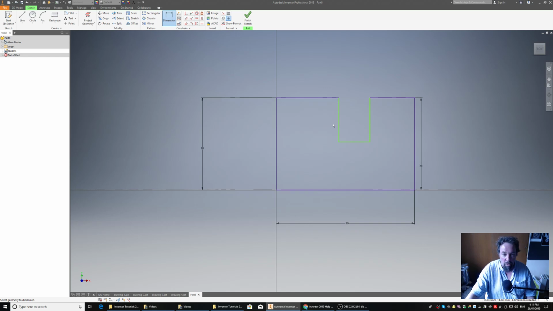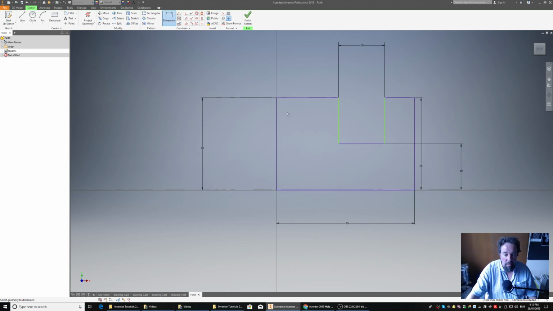I've just got to set the width of this one here, so how wide is that gap? And if I look at the drawing, that gap is a 10 millimeter gap. Enter. And how deep is it? Again, the drawing says from this point to the bottom is 10 millimeters.